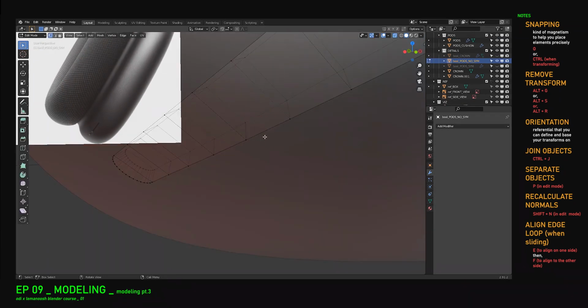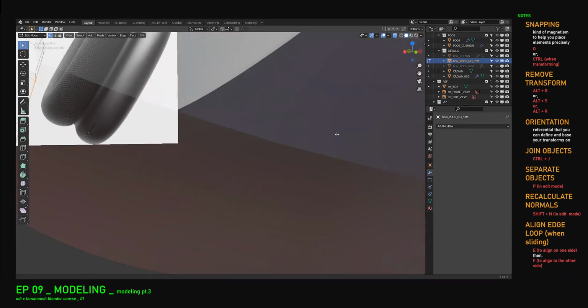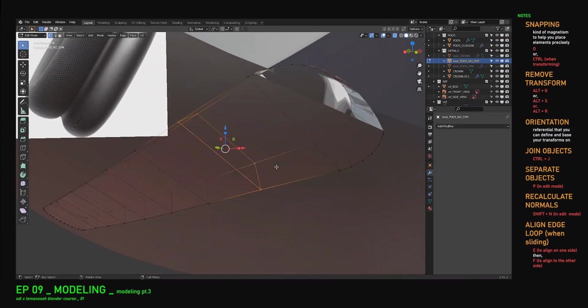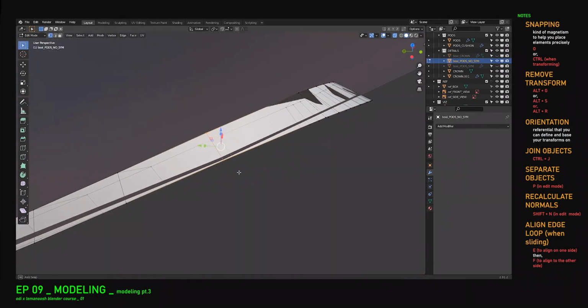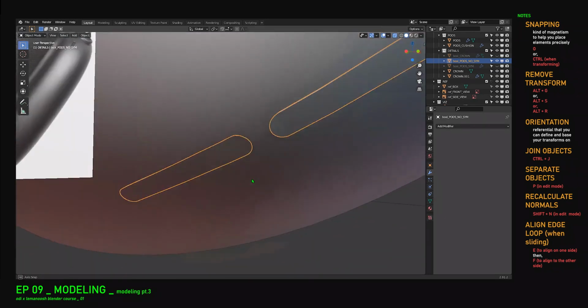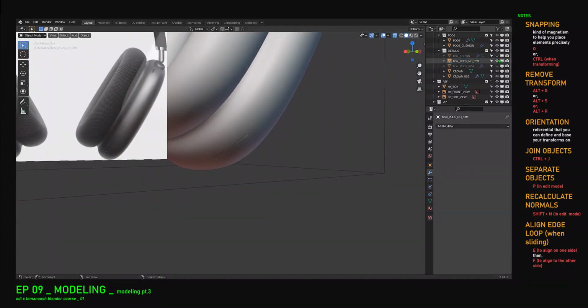It's intersecting. Just this one. So let's focus on that. Let's take it out. Yep. Okay. Good.